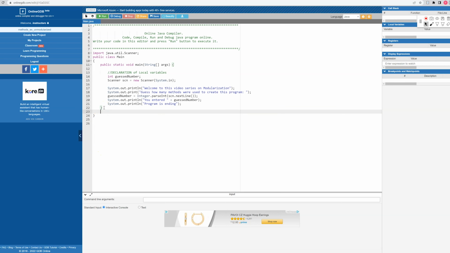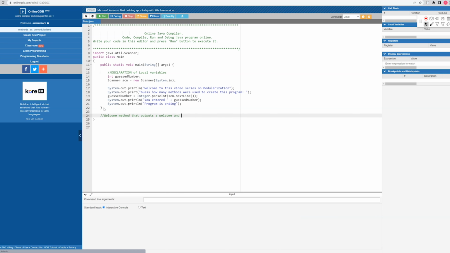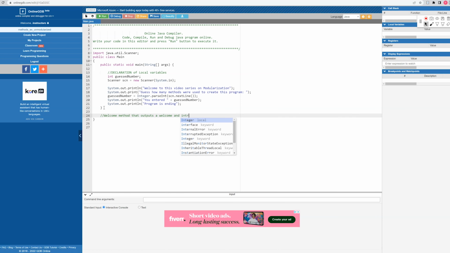In this case, I'm going to put a comment, and I'm going to do a method that's called the welcome method that outputs text. Here we'll say public static void, and we'll just call this welcome.